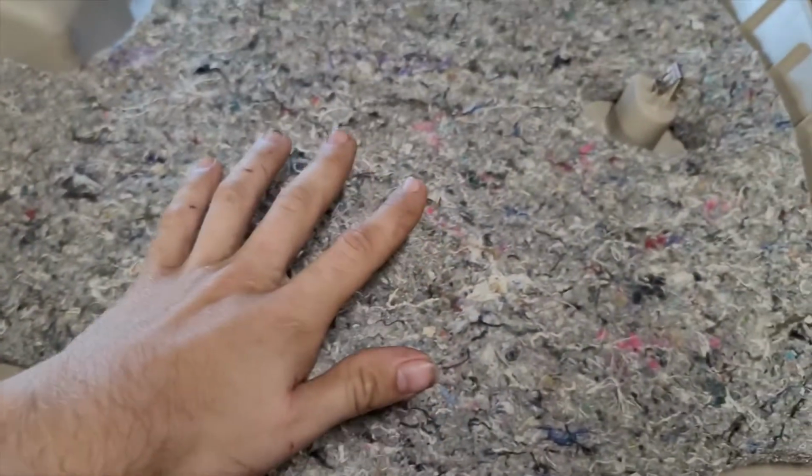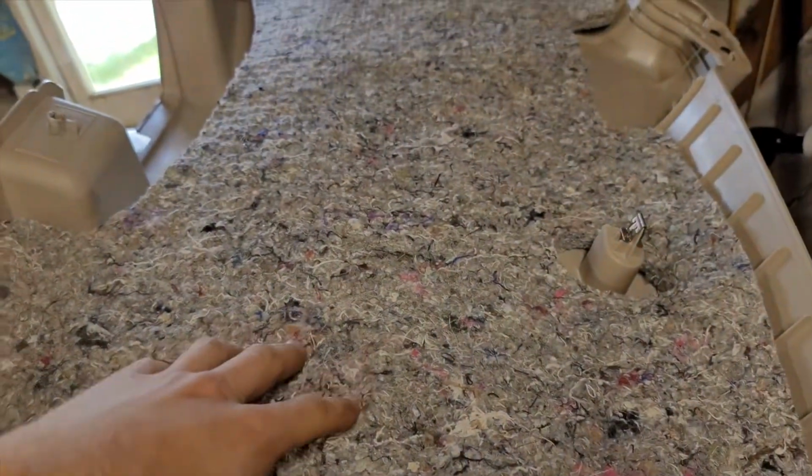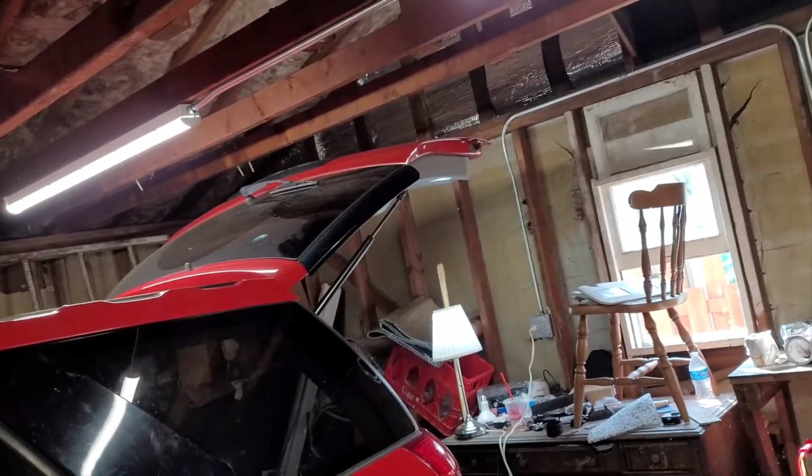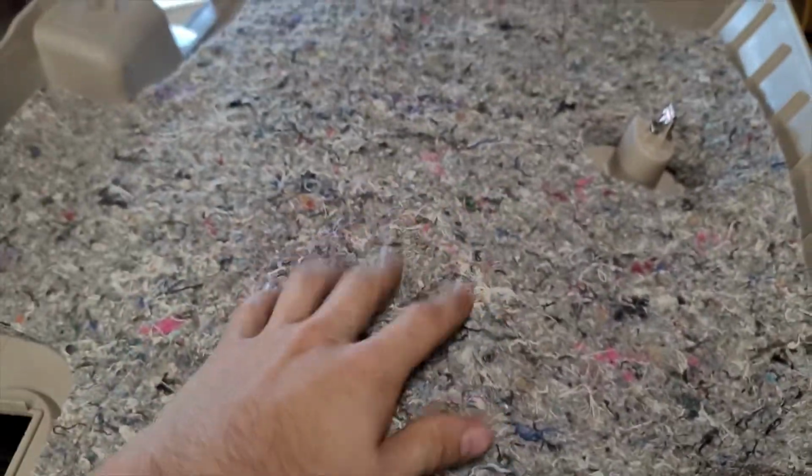There's one of these mats already in there, but I'm going to add this second one to sound dampen more because that trunk is just bare metal. And this is the only sound dampening there is, because here, listen.